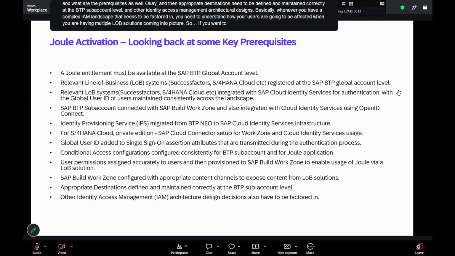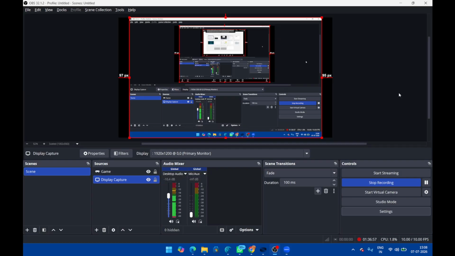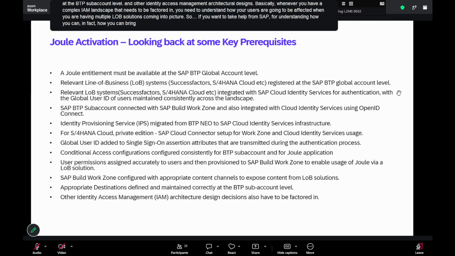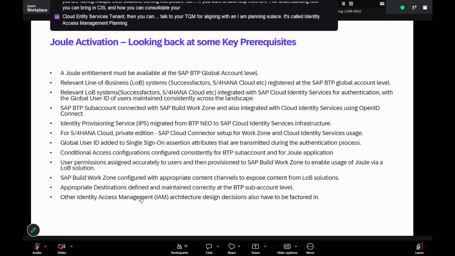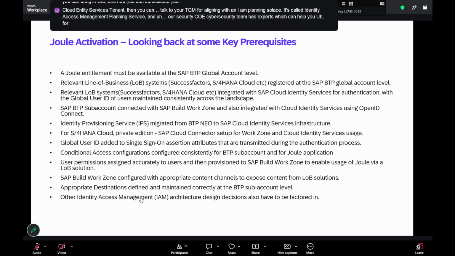If you want help from SAP in understanding how you can bring in CIS and consolidate your Cloud Identity Services tenant, you can talk to your TQM about aligning with an IAM planning service. It's called the Identity Access Management Planning Service, and our security COE cybersecurity team has experts who can help you with a way forward for consolidating your CIS tenant and all your user base, depending on your SAP landscape.